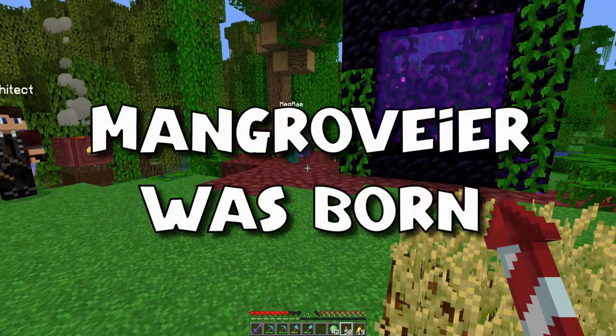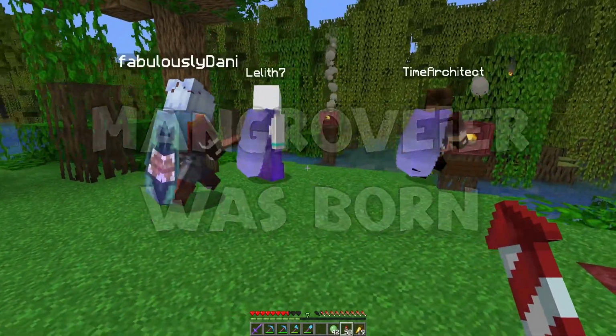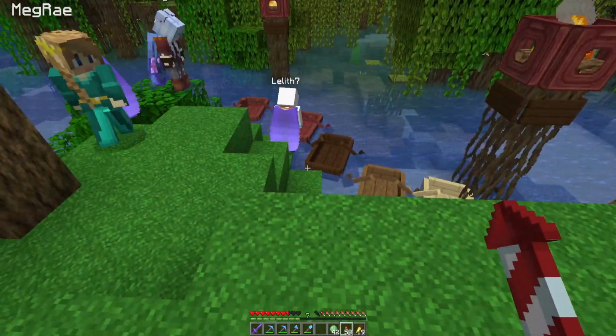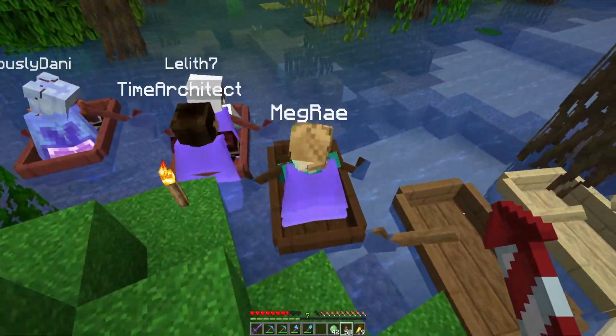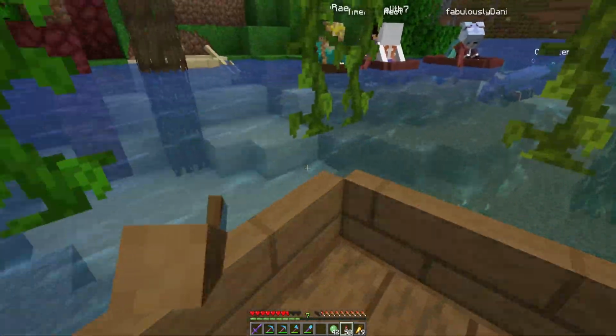Mangrovia. I like that. All right. Well, I don't know if there's a boat for everyone. It looks like there is. We've got 5 boats, and 6 people. Who's sharing? That's okay, we can double up. We could technically take 3 boats if we wanted. Oh, maybe I should have doubled up.